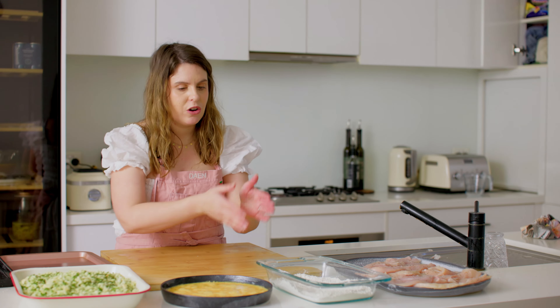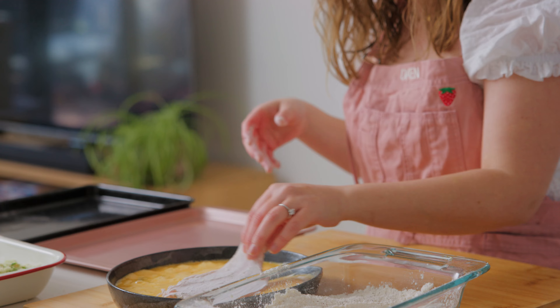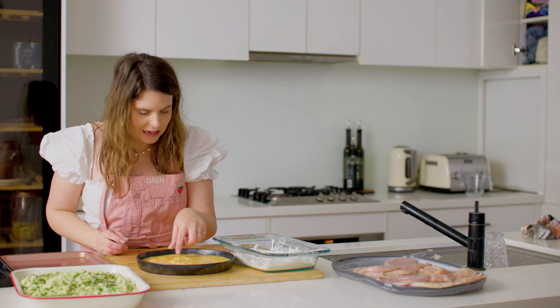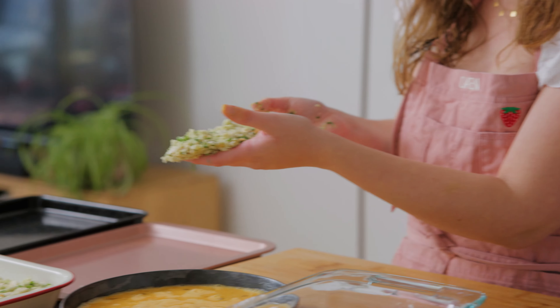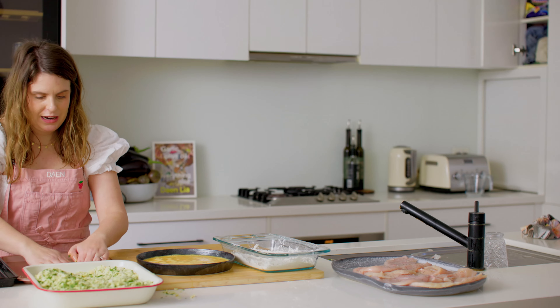Just give that chicken a little shake, then switch hands because we're going into the wet. Put it into that garlic egg wash — you can see some beautiful chunks of garlic getting onto there, and they create such a beautiful taste when you bite into it. Shake it off, now into the breadcrumbs. Go back to your dry hand, sprinkle on top, and apply quite a bit of pressure because you really want those breadcrumbs to stick. Give it a shake — look at those chunky crusty parts on there. They are just going to be so good when we fry this up.